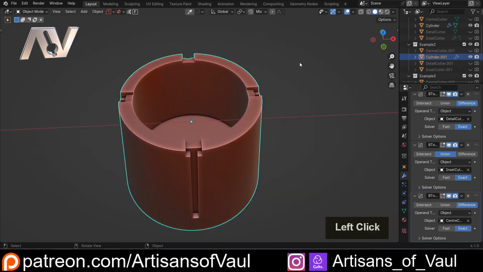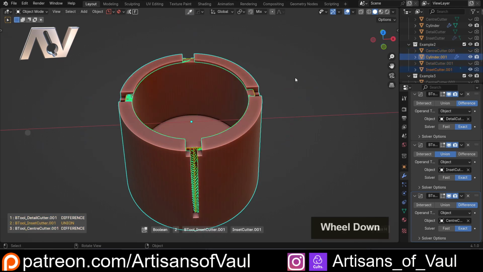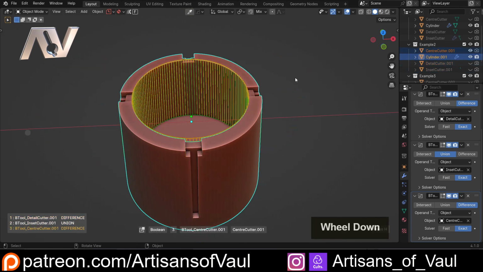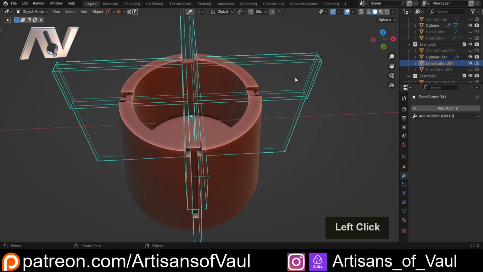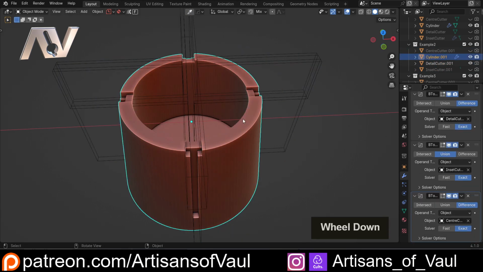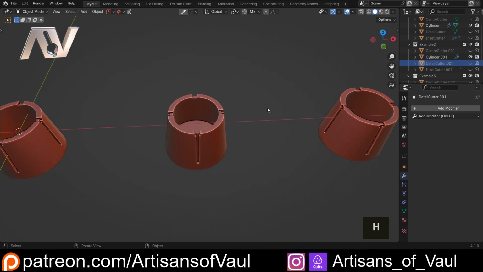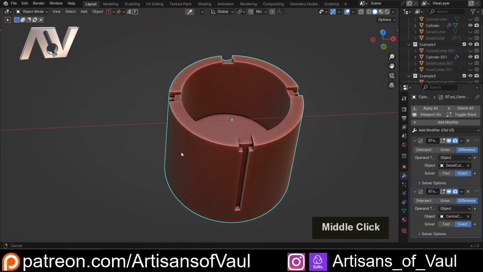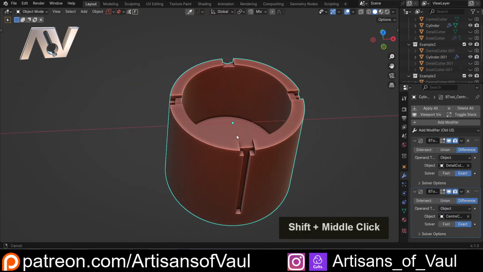I can use one of the functions, which is called Everscroll, to then scroll through all three objects that are acting on my cylinder. And I can quite quickly come to one of them, click them, and then modify it. So that's a useful feature of this, that we have them all there and visible in one go. Let's just hide that. Now this one is actually my preferred method.